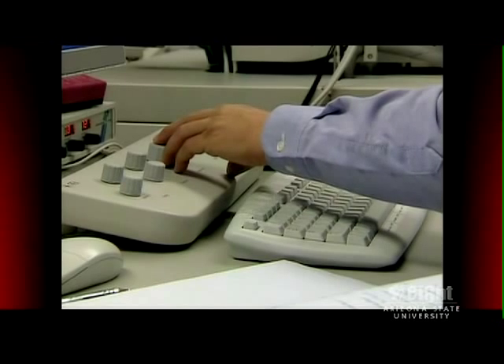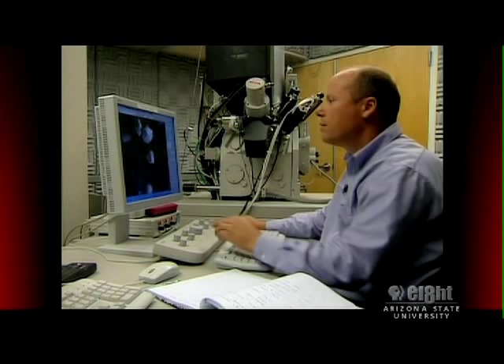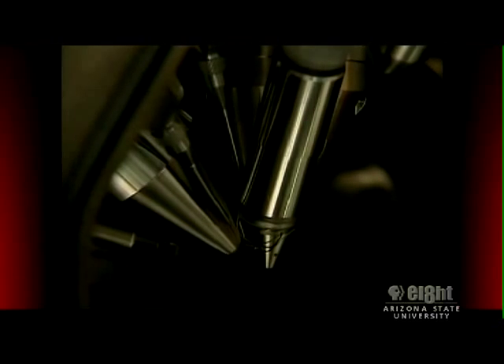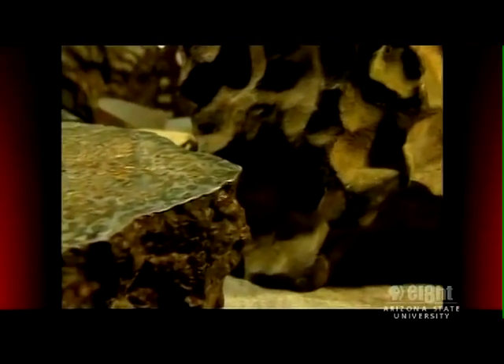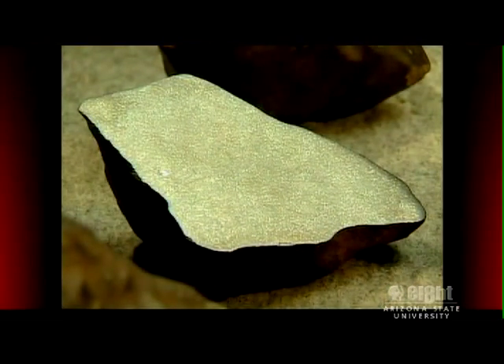From that, we have a variety of techniques that we have to use to study those minerals. In a subterranean lab on campus, Garvey uses powerful tools such as a scanning electron microscope to probe the origins of our world. What meteorites really are, are fossils — four and a half billion year old fossils from the early solar system. By studying these components, we're trying to decipher what conditions were like during the early part of our solar system.